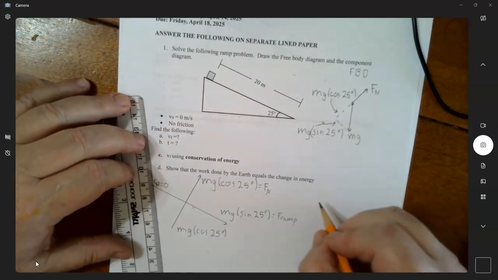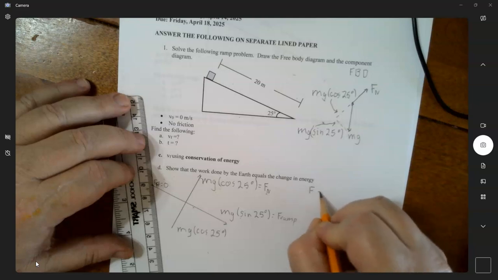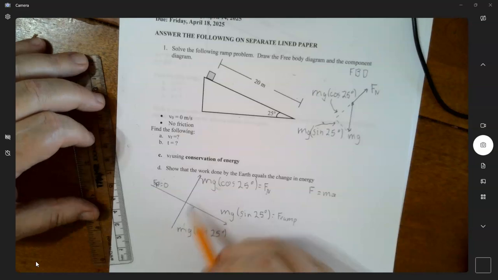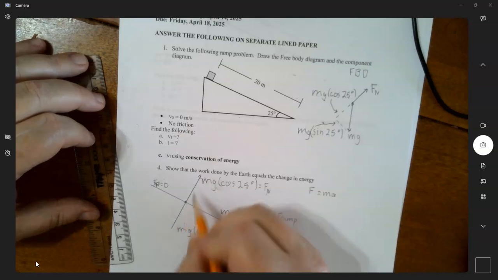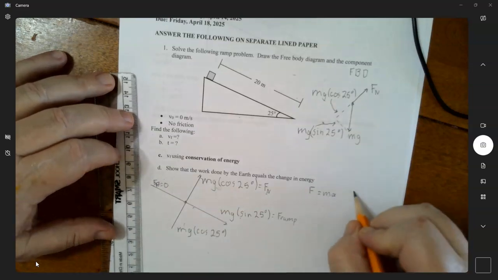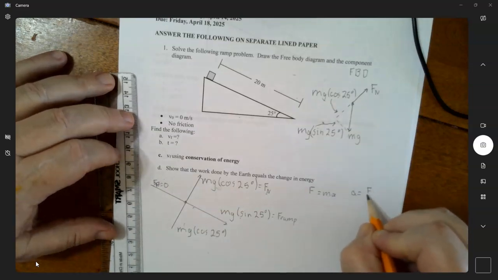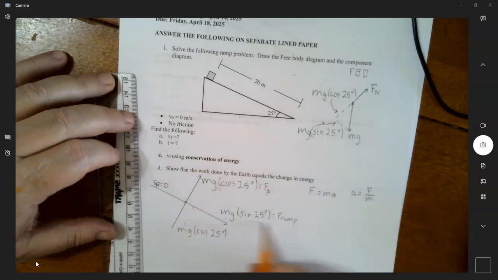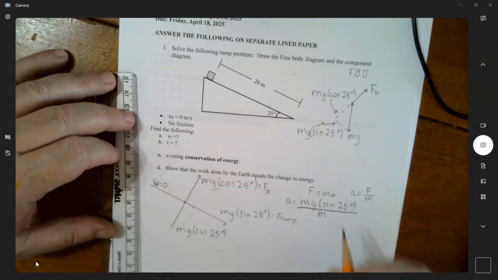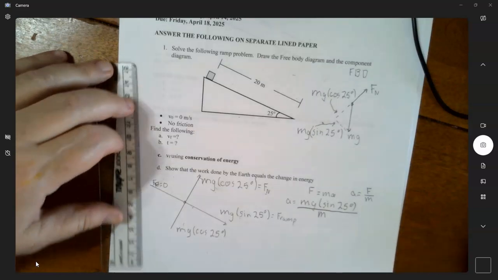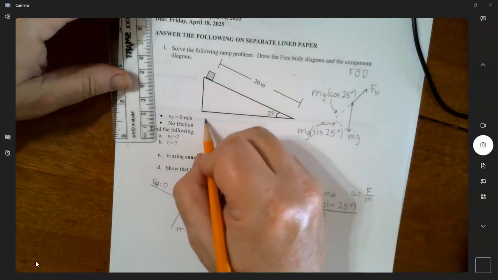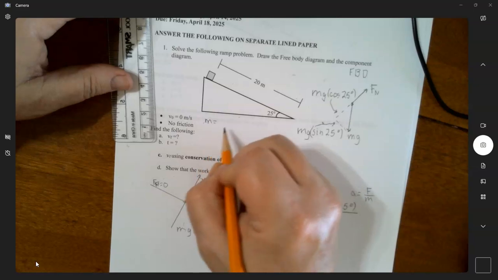We want to know the acceleration, so F equals ma. These two forces cancel out because the box is not moving in either of those directions, so they're equal and opposite. No friction force going back, so we're going to solve this to be a equals F over m. That's the force right there, and the m is just simply m. We could call it 1 kilogram if you'd like. So we're going to plug in numbers. I'll write it up here: m equals 1 kilogram.